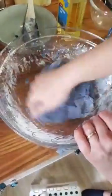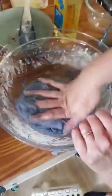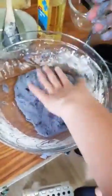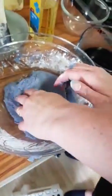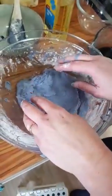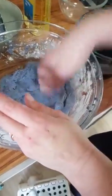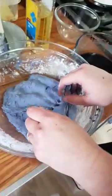All right, so we're going to need to leave it to cool down before you play with it because it is going to be too sticky to play with to begin with. Now, this will last up to 6 months in the fridge, especially if you put it in a sealed container or a Ziploc bag. So don't be afraid to make a massive batch. So it'll stay good when it's sealed up.